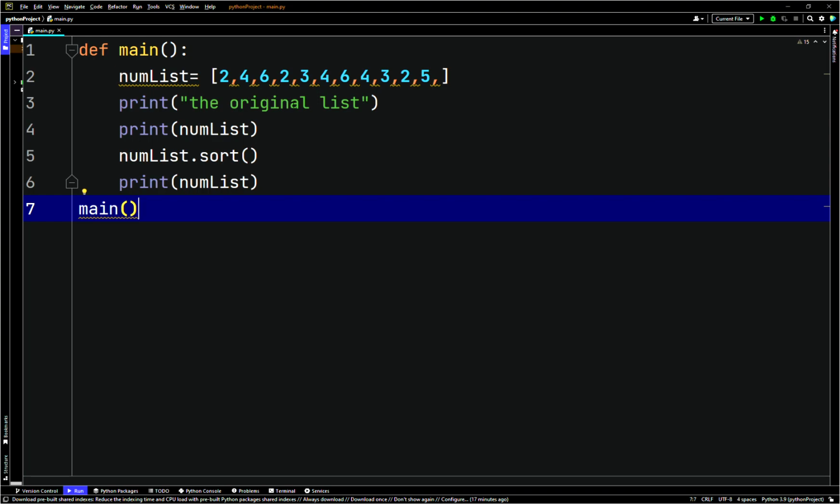We'll be working on the remove method, the reverse method, and the del statement. Then after that we'll be going over the min and max functions, and then we'll be copying lists, processing lists, totaling values in a list, averaging values in a list, passing a list as an argument to a function, returning a list from a function.